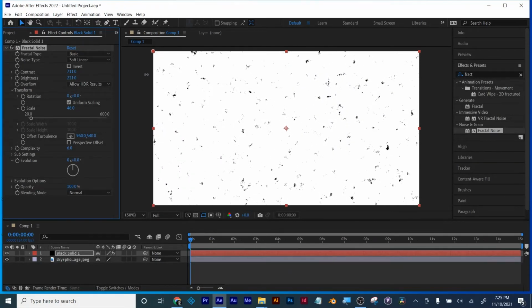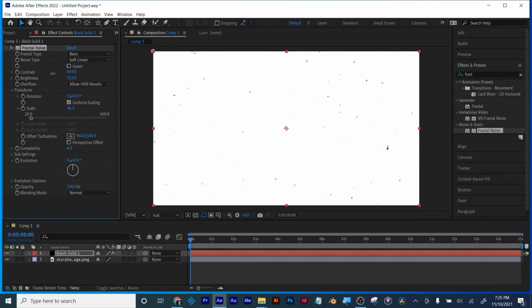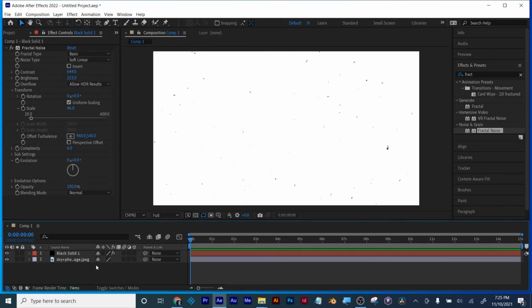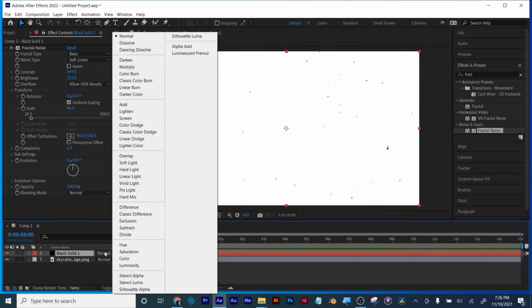Okay, so what I did here, and I'll explain this in a second. Let's up that contrast a little bit less. Okay, so I just have some basic noise. I cranked up the contrast and the brightness. Now, a while back, I said two of the most useful blending modes are screen and multiply.